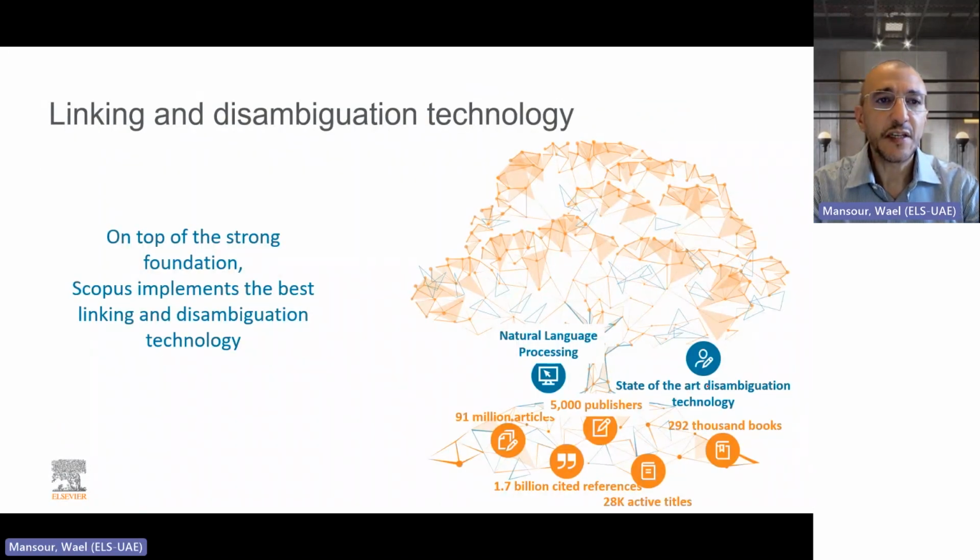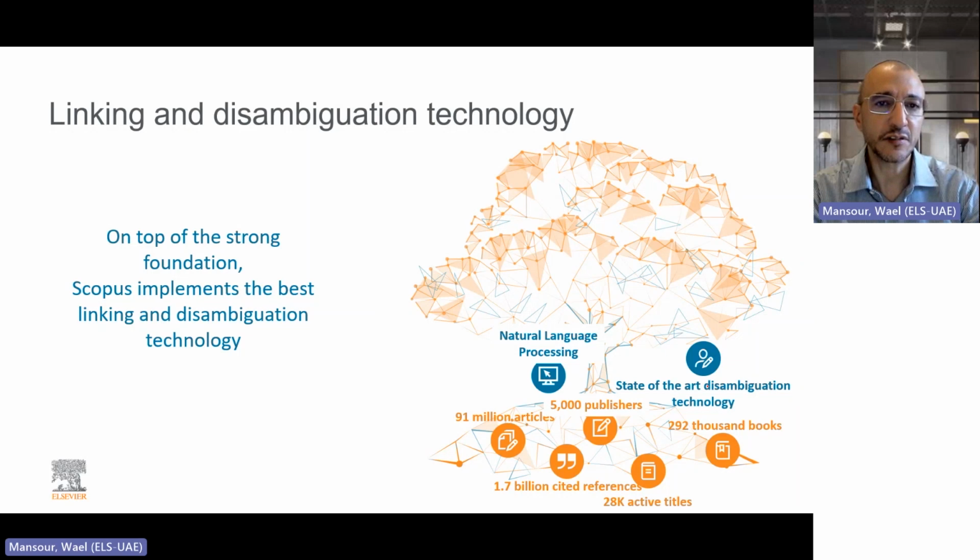Another important thing is this integration technology, which works across all the data sources, publications, journals, and so on. On top of that, we are using natural language processing and state-of-the-art algorithms to disambiguate the names. We know that names could be very similar, but we have an algorithm that is able to differentiate between two people who have exactly the same name.